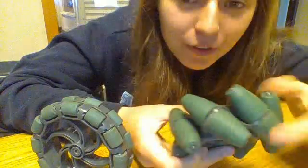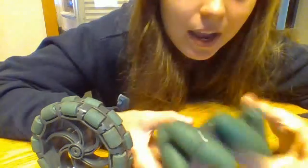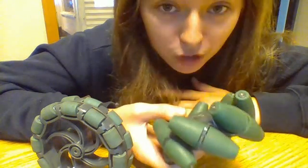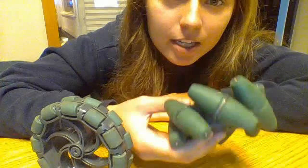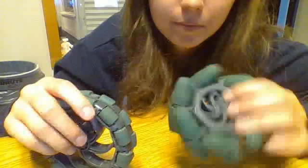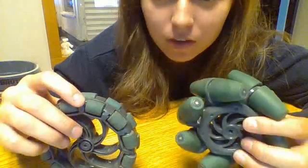And see, it looks really cool — it has little spinny things, like the grown-up version of what the Omni wheel has. Personally, my team doesn't use these very often. We are this year because we want to be mobile — it's like we're chasing red balls. But typically, if you don't need them, don't spend the time programming for them. Just go with the Omni wheels and you'll have the same effect. These are cool though — I like seeing them work. If you look up a video of how they actually run, they're really fun to watch.